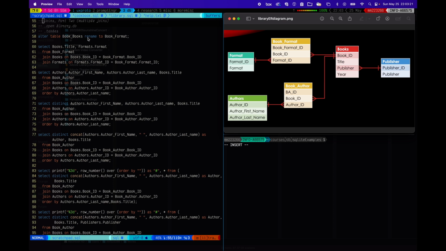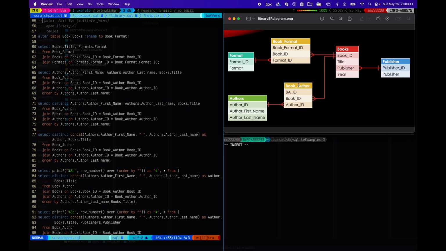We're going to rename that to book format because books doesn't make any sense. Book format is a junction table between the format table and the books table. So it makes a lot of sense to call it book format. So we're going to do that renaming in a minute.